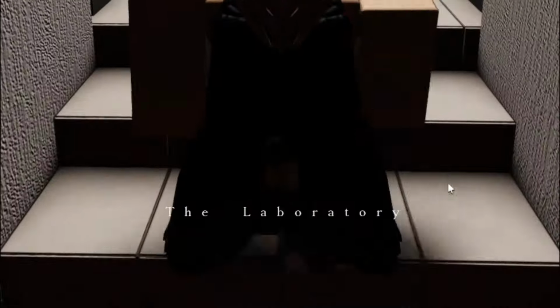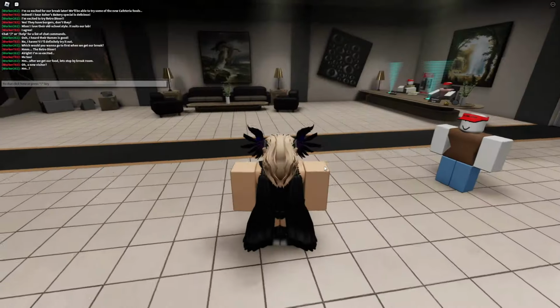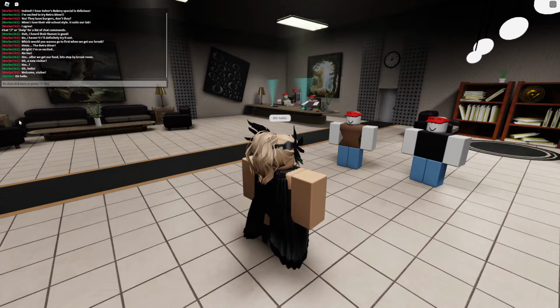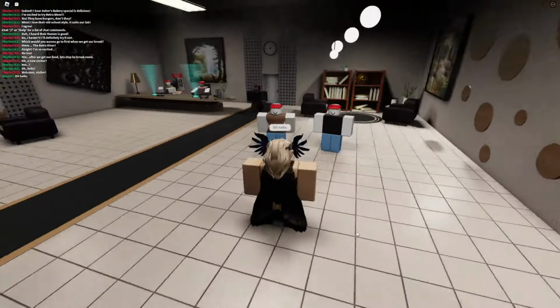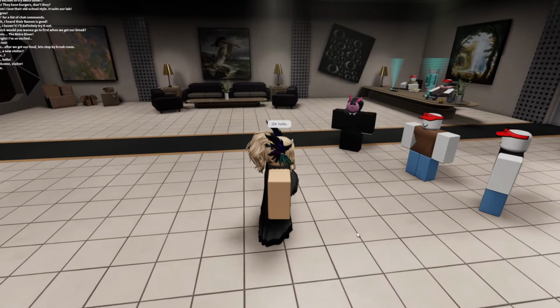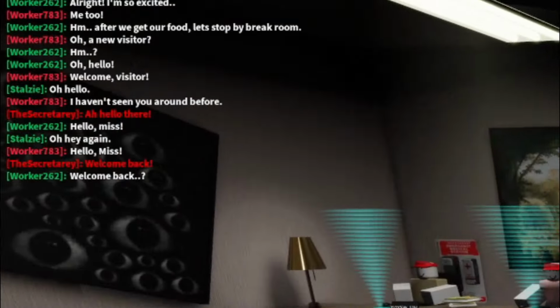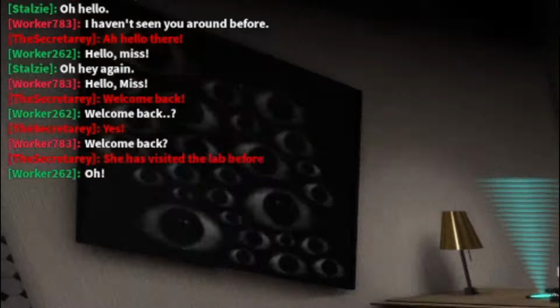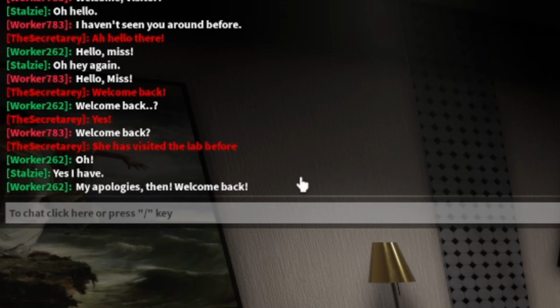The laboratory. Okay, cool. Oh, new visitor? Oh, workers. Welcome, visitor. It's worker 262 and worker 783. Oh, I've never actually seen these guys in game. Oh my god, a secretary! Hey! Hello there! Welcome back! Welcome back? She has visited the lab before. Yes, I have. I don't like the way the secretary is texted in red.